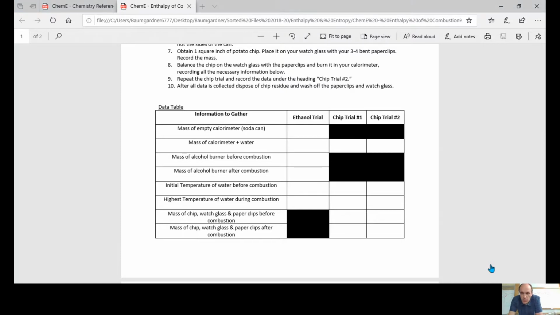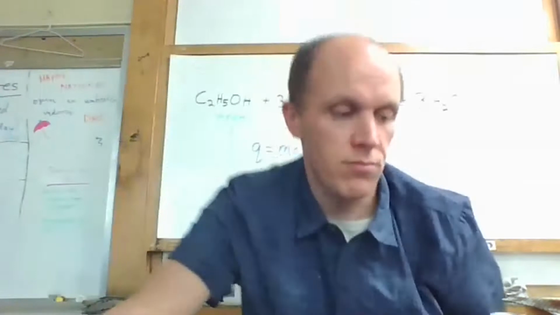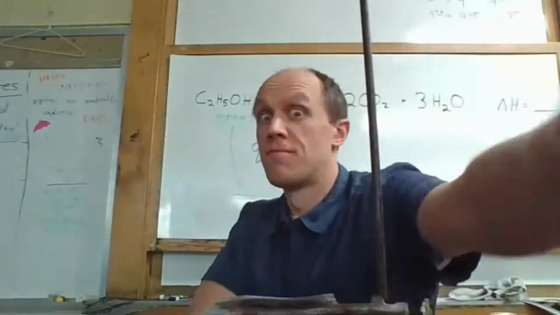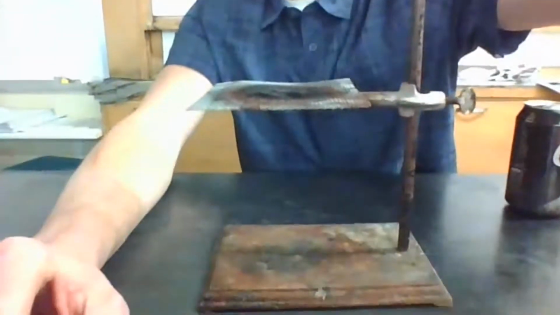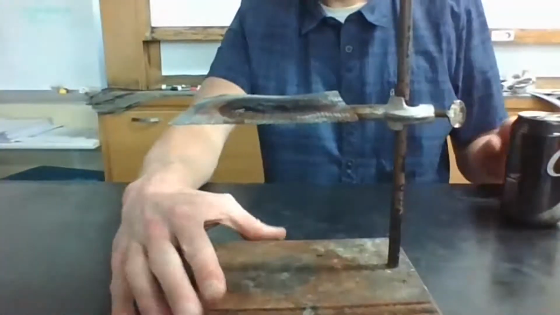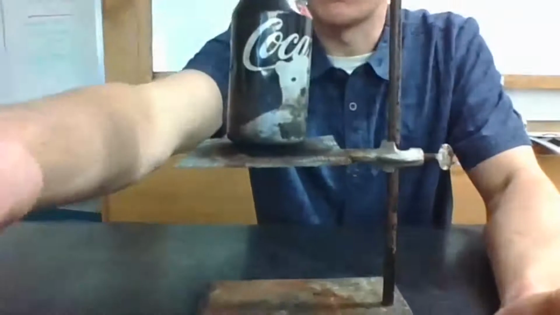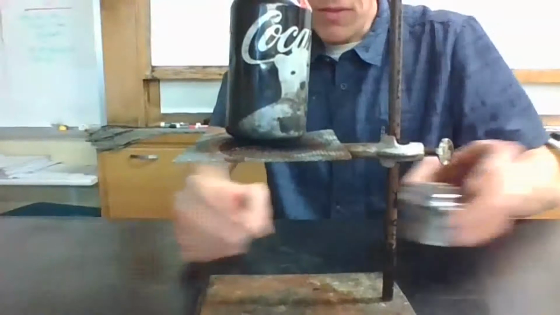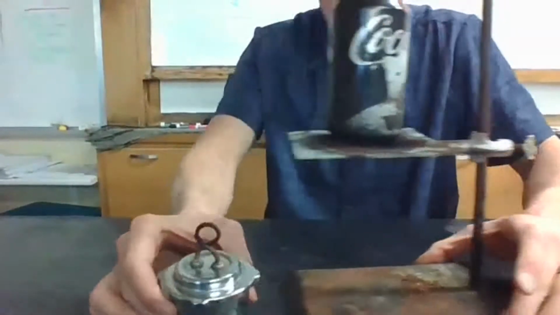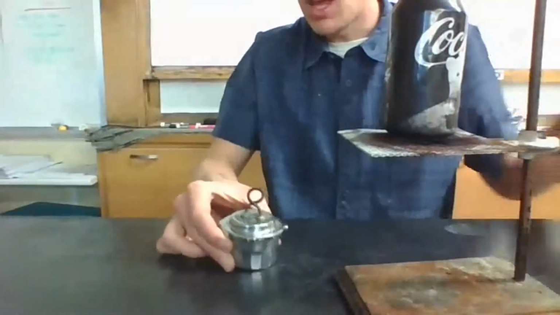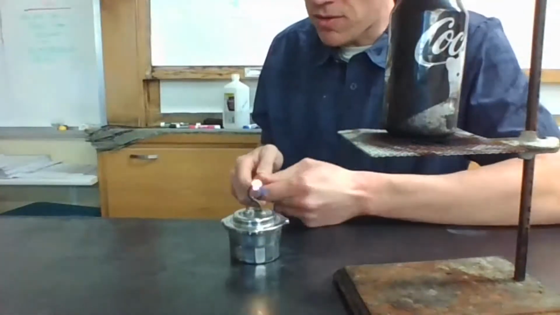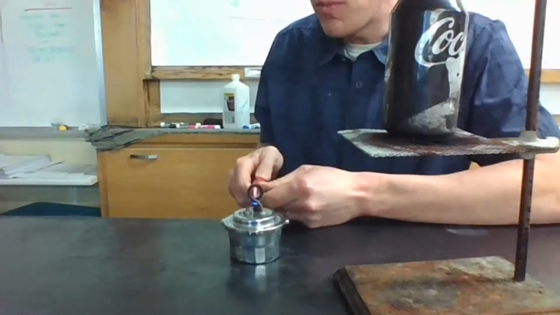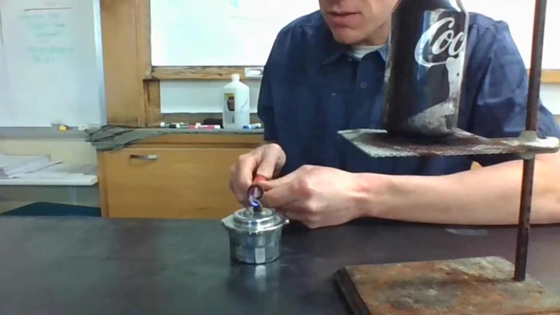All right, so let's go ahead and walk through our setup for a second. So here's where the reaction is going to occur. So first off, we have the alcohol in this little guy. This little thing's called an alcohol burner. And we typically see these in a chemistry class when we don't have Bunsen burners. And since our gas is turned off to this classroom, we'll be using these every once in a while if we want to at least slowly heat something.